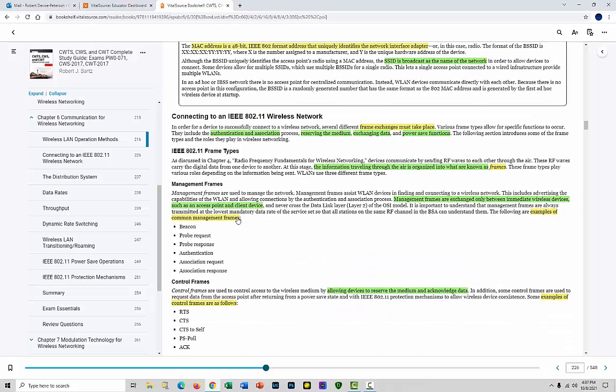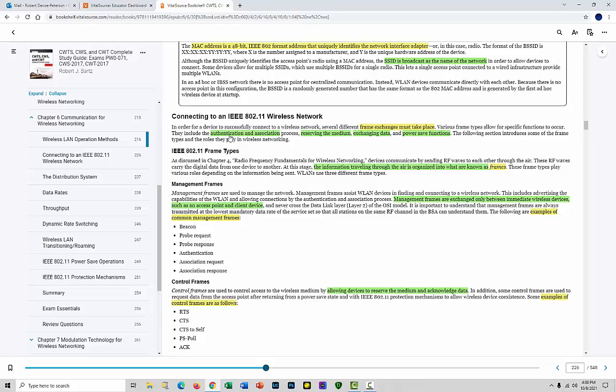What else? Okay, so to get on the network, we have a number of helper frames, data packets, if you will, or smaller. They're smaller than a packet. They're a frame, actually. And they serve the function of getting you on the network, to let you know the network's available, and to manage you transitioning from one access point to another.